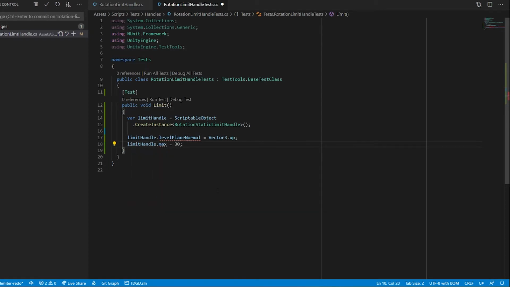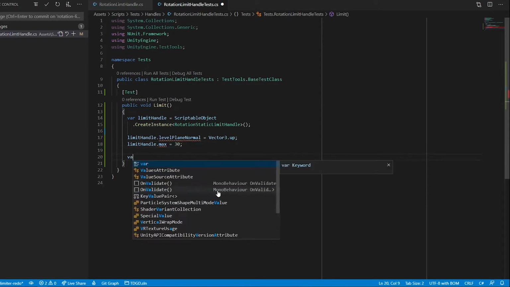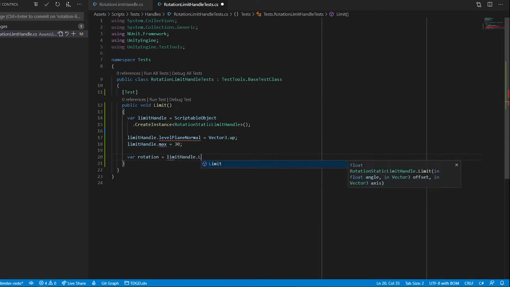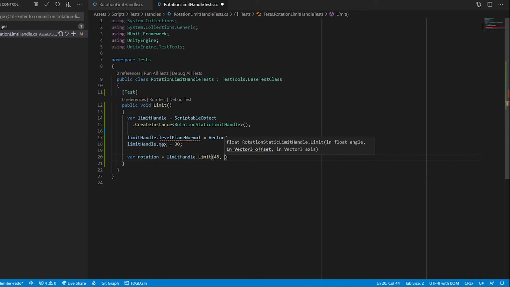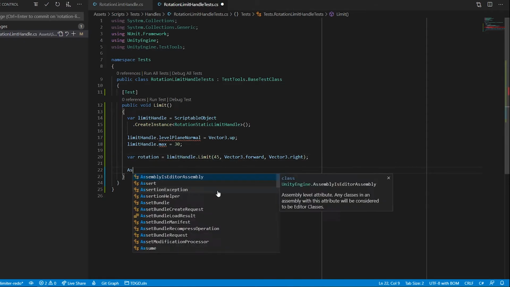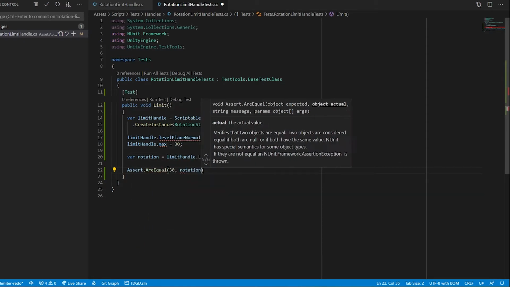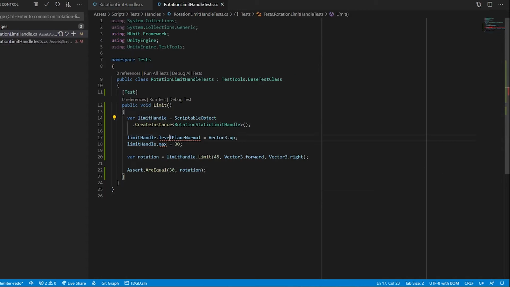We then attempt to rotate 45 degrees. Our offset will be a vector forward, which lays within our level plane, and the rotation axis will be vector right, so it is a vertical rotation. We then assert a returned rotation of 30 degrees.